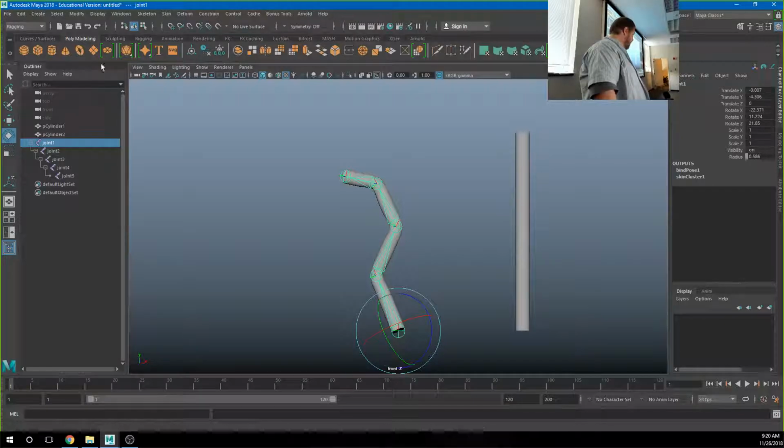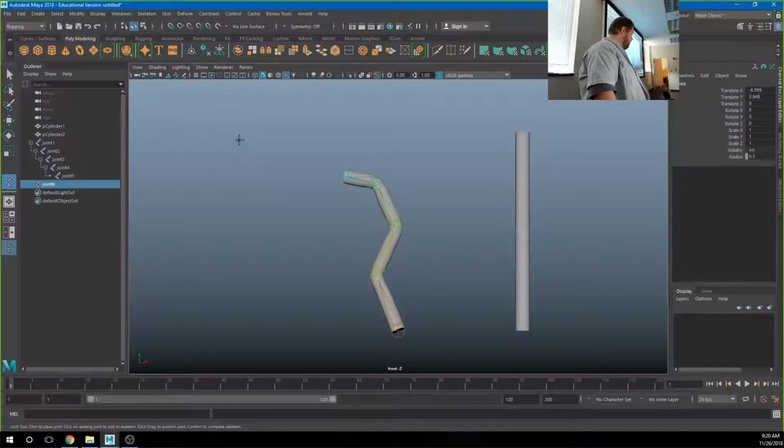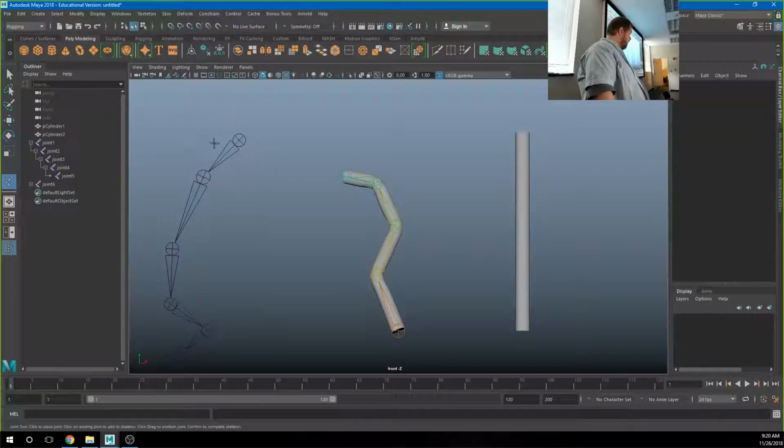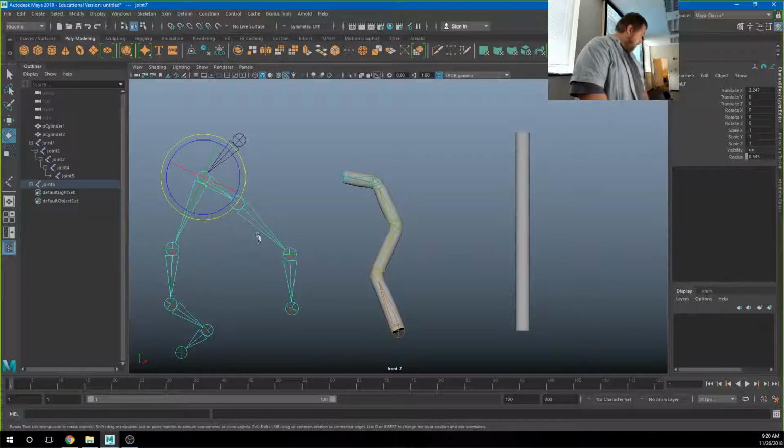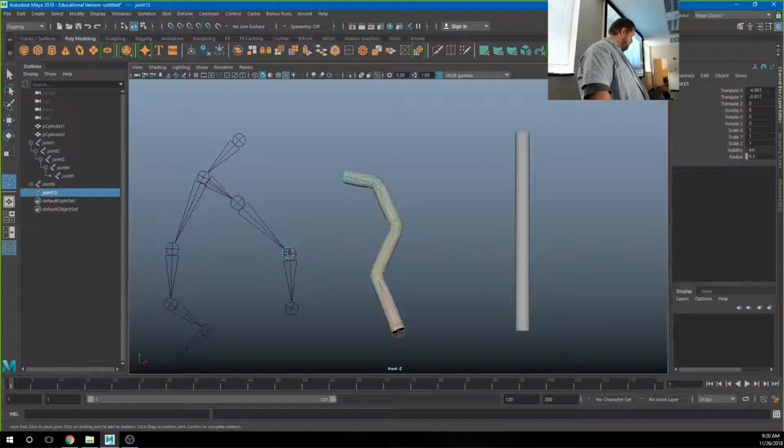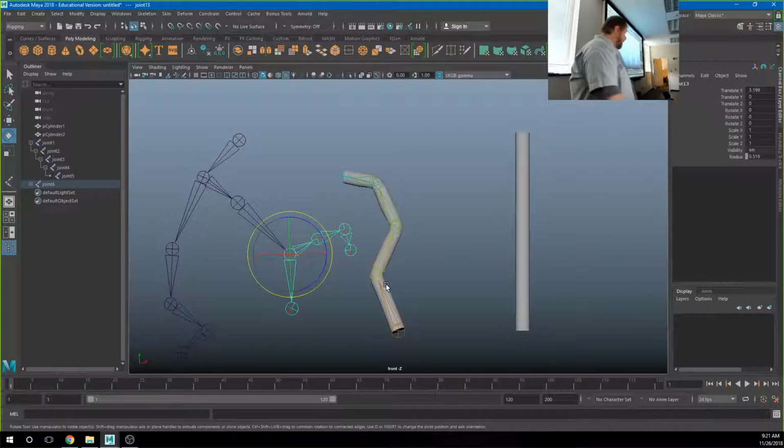If I wanted to create another skeleton, I can create joints. I can do something like this, and then I can go back. I can hit Enter to finish that up. Go back and create another skeleton. Choose this joint and start building a chain from there. All right. I can go back and do it again. Choose this joint. Choose this joint. Start building a chain from there. So this hierarchy can get really complicated, right? I can build whatever organic structure or organic thing I need, and then use these to deform our object.